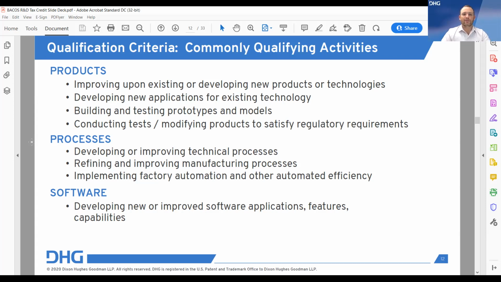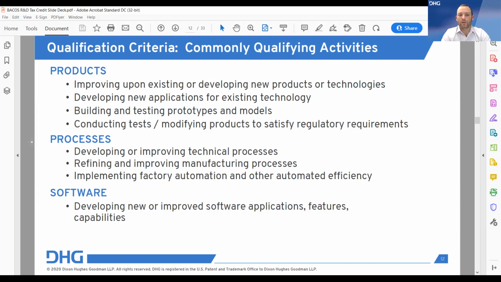And so kind of as a common theme of what you're probably realizing now is if you're looking to expand and do what your current products or processes cannot currently do, that's generally a good indication that you do have R&D. If you're looking just to kind of keep the lights on, so to speak, more of a maintenance type activity, making sure that you're doing repairs for a current process or product, that's probably not going to be R&D. That's more operational in nature. The R&D is really when you're looking to further seek out and develop new functionality.